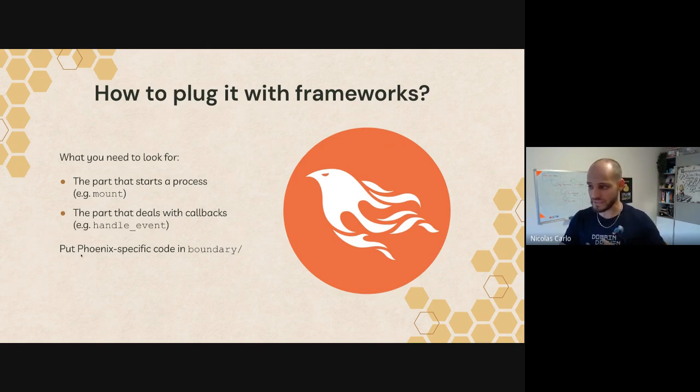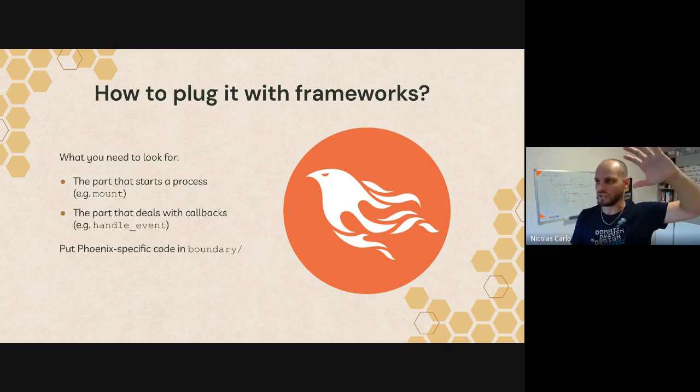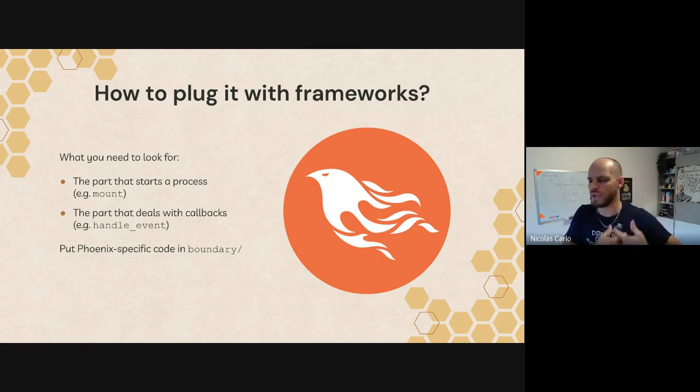But in my understanding, the Phoenix code is either in the boundary folder, like you will have your LiveView in the boundary folder, or it's another application in maybe your umbrella project, and that is using your, say, mastery application. And that whole Phoenix application is a pure web app. It's all boundaries. So you just structure it like you would a regular Phoenix application. It's just that you have extracted away everything that was doing more.